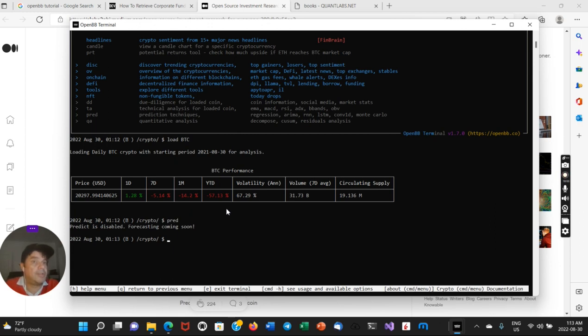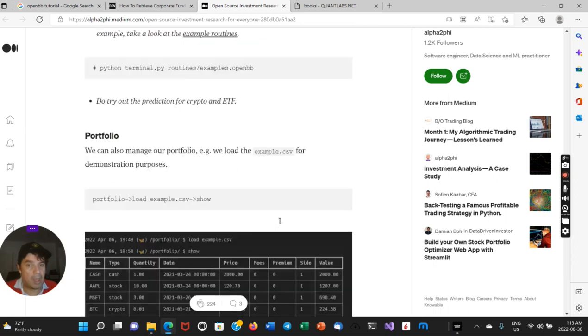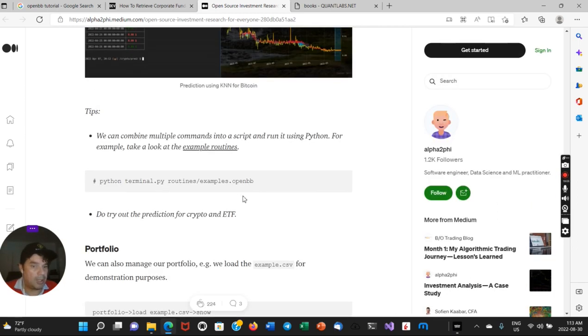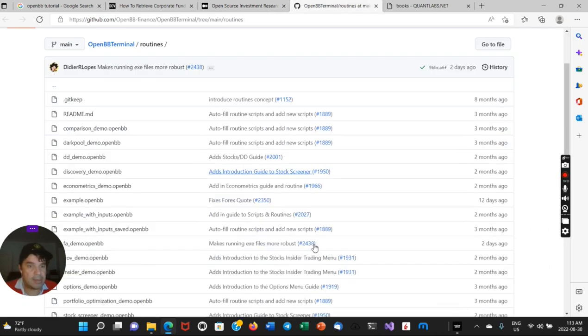Python terminal routines examples. So in here, what you can do using the Jupyter, this is why a lot of people love using Python. With a Jupyter, you can probably load in some example routines and then just have its own little language. Let's just take a look at that.